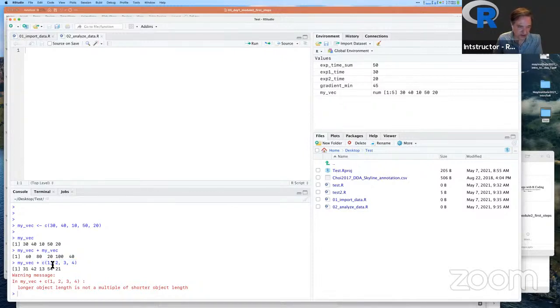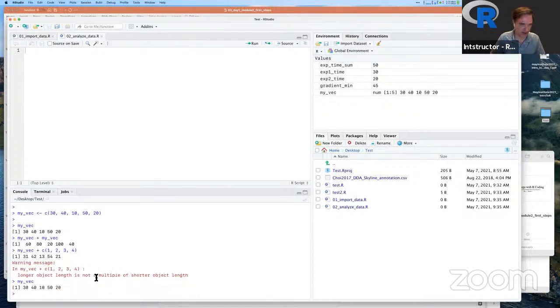So what did it do? It did this weird thing called recycling, where it added 1 to the first element. Let me get myvec back up. It added 1 to the first element to give us 31. It added 2 to the second element to give us 42. It added 3 to the third element to give us 10. It added 4 to the fourth element to give us 50.